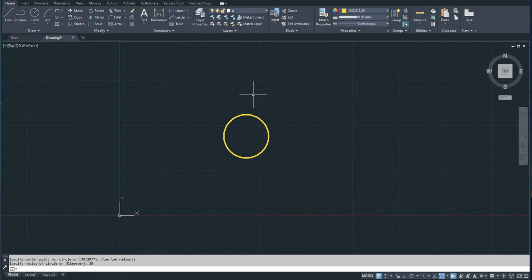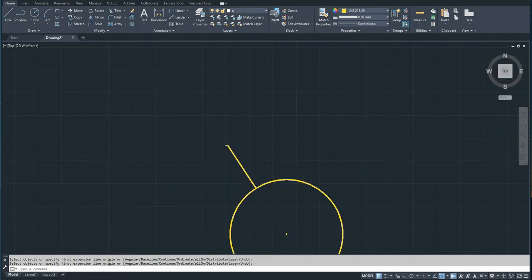Next step, just to show you the dimension linear, or see here we have some annotation options. Okay, I will choose dimension linear, but linear will not work for the circle diameter. So we can use dimension and select the circle. It will show you the radius. As you see here, we have some options. Later on, I will show you how we can choose the proper option and how we can show the radius, how we can show diameter, how we can show all things.